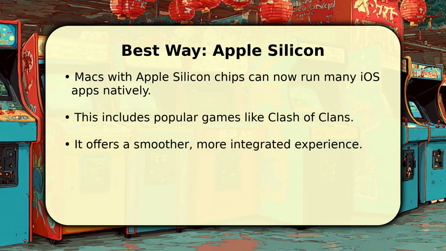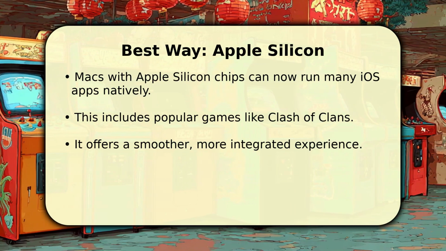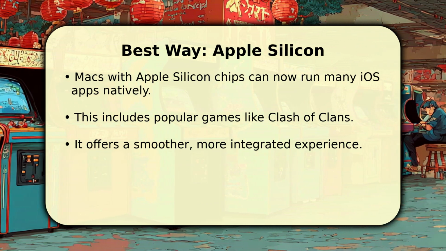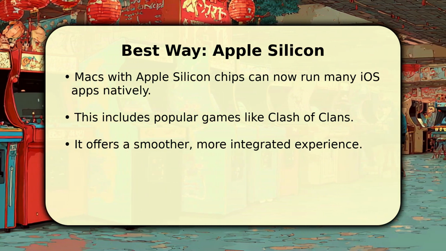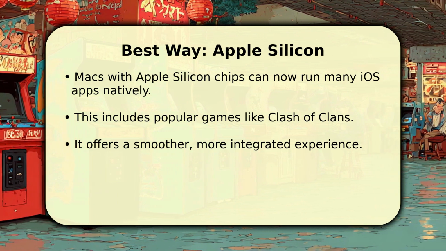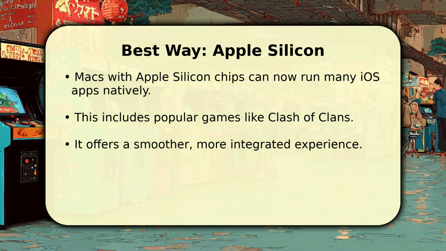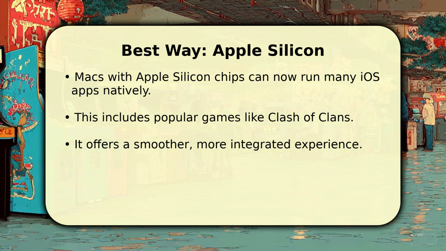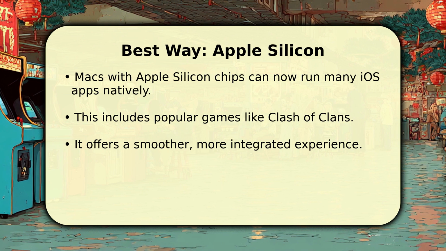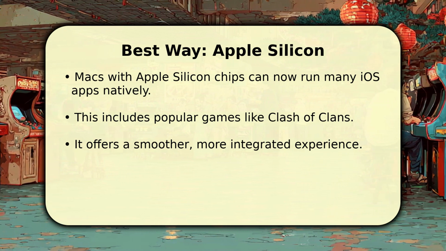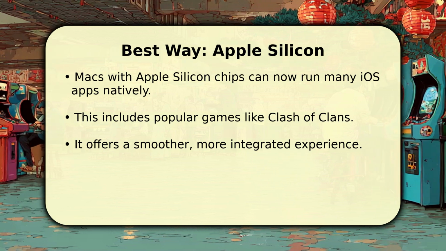The game changed dramatically with the introduction of Apple Silicon Macs, like the M1 and M2 chips. These powerful new MacBooks can directly run many iPhone and iPad applications, including Clash of Clans. This means you no longer need an emulator or any complex workarounds. It's a much more seamless and efficient way to enjoy your game, feeling just like a native Mac application.